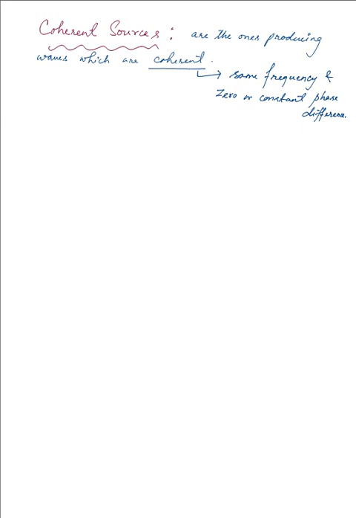And because we wish to obtain the same wavelength, it is better to obtain the coherent sources from a single source. That's the ideal way of getting it. Now, how do we do that? Coherent sources, therefore, are produced from a single source, and this can be achieved by the following methods, one of which we are going to study in detail.